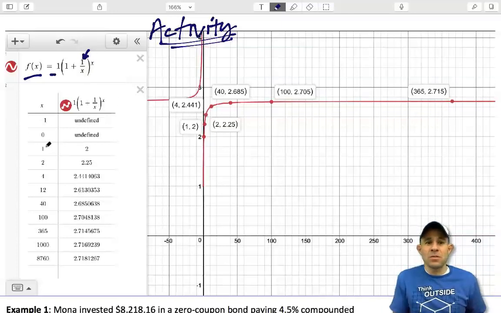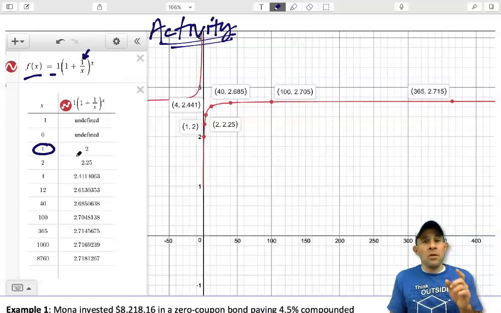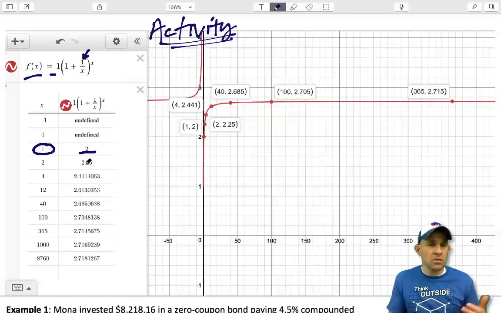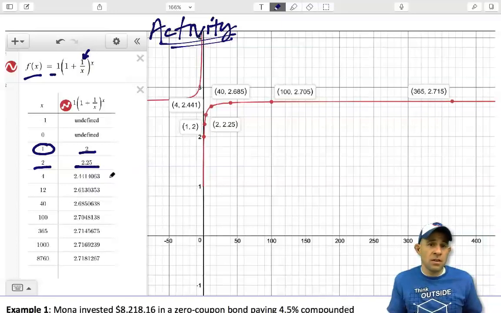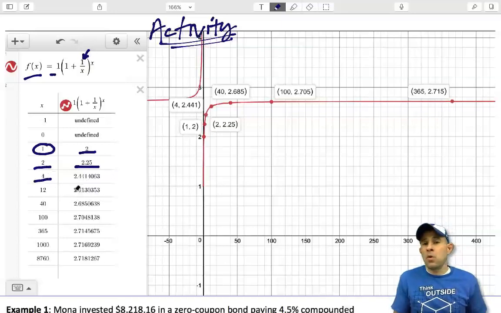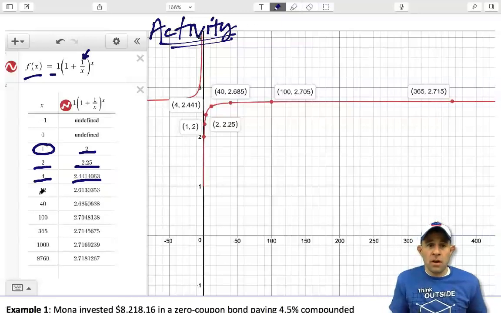When x is equal to 1, that represents compounding the interest one time in that year. And you see that we get back $2. We've doubled the money, which is what you would expect from a 100% interest rate. Now, let's move to semi-annually. If we compound that interest semi-annually, the money we have is $2.25. So we've earned an extra quarter. Not bad. How about if we compound it quarterly? Now our final amount is $2.44. All right, let's move up to monthly now. That's going to give us a total value of $2.61.